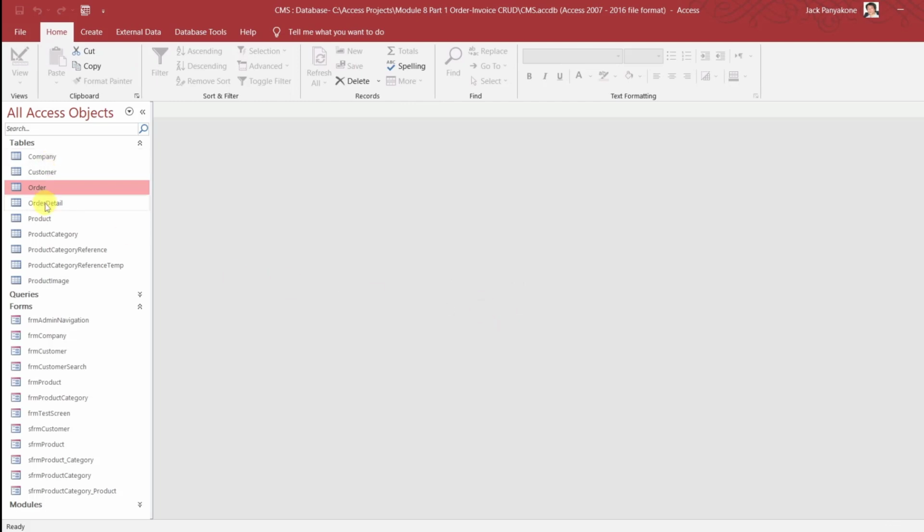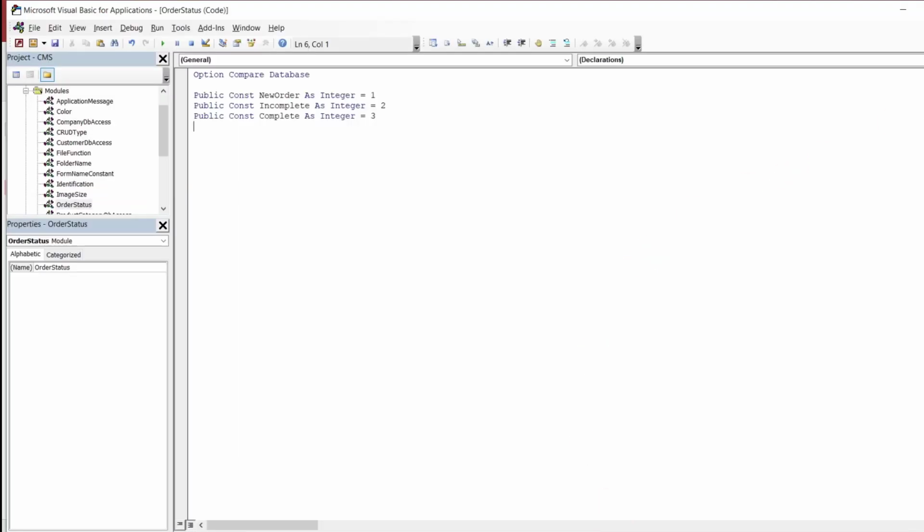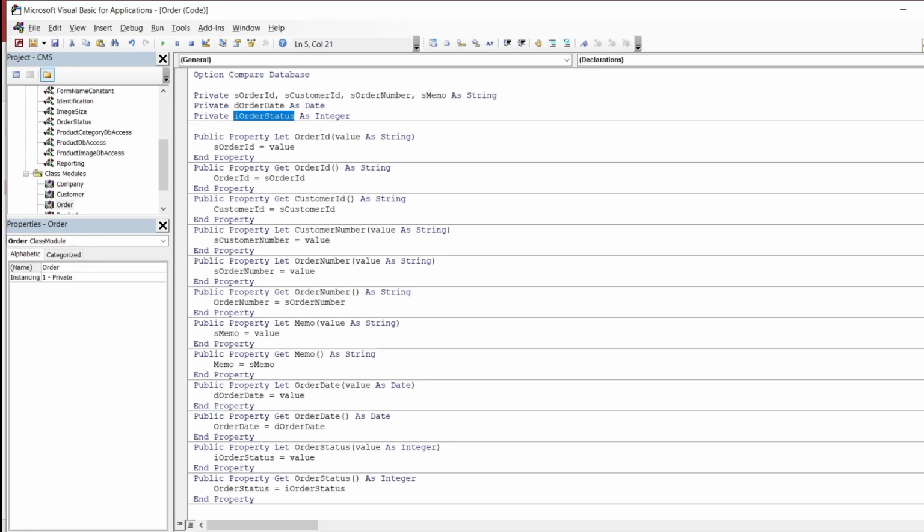Now we don't have to do the order details because we're not going to be using a class object for order details. But we'll see how that's going to work. We might later.